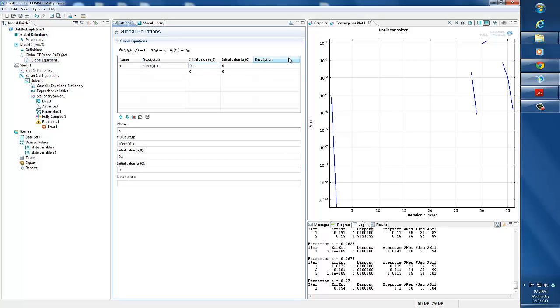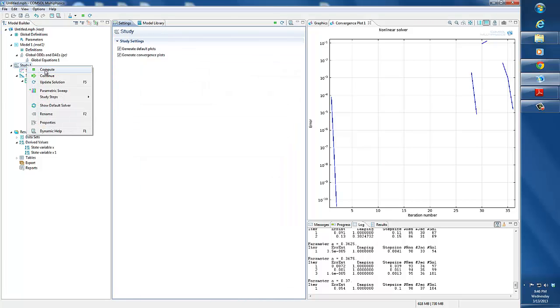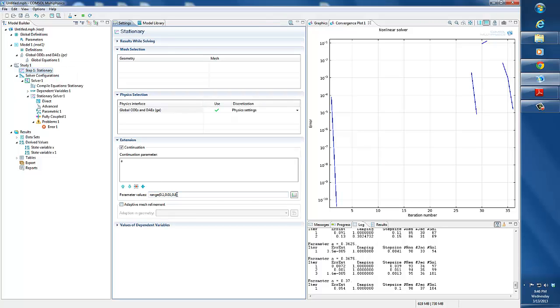Okay, so if I give the guess instead of 0.1 to say 2, and let me also change this, because instead of 0.28, let me just make it 0.36, because we know for 0.36 it should calculate the solution.